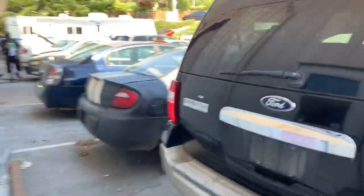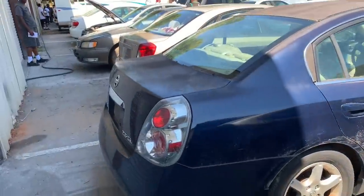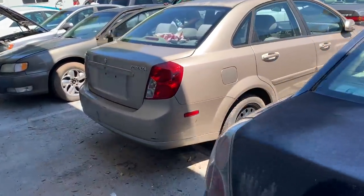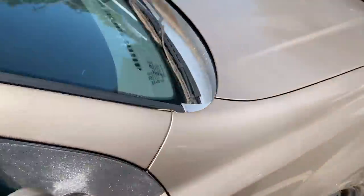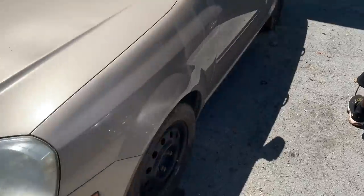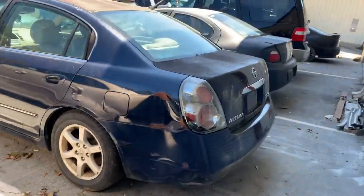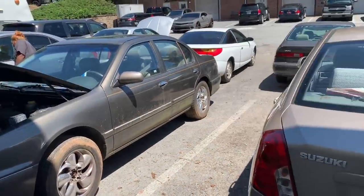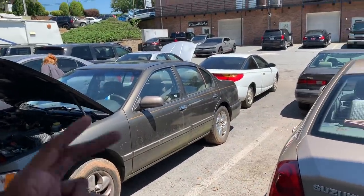But y'all see what we bidding on. So they said something about the Suzuki, so I wanna go ahead and look at it. It got some rags in there. Body look good though. So y'all see everything, man. So I guess I'll just catch y'all when they start it up. I think they're a little late today, but catch y'all in a minute.